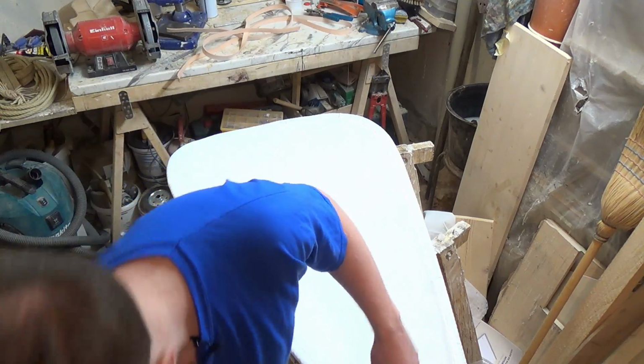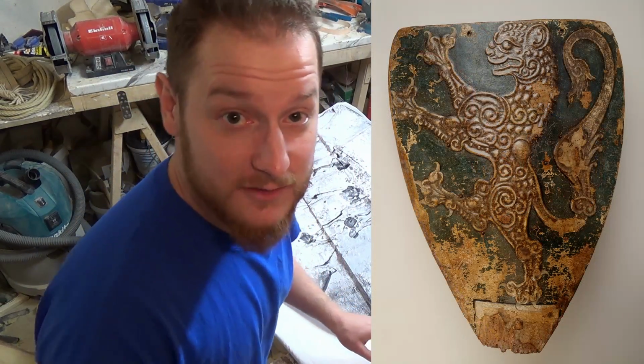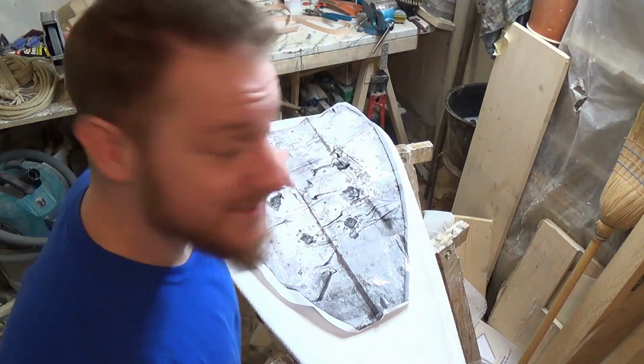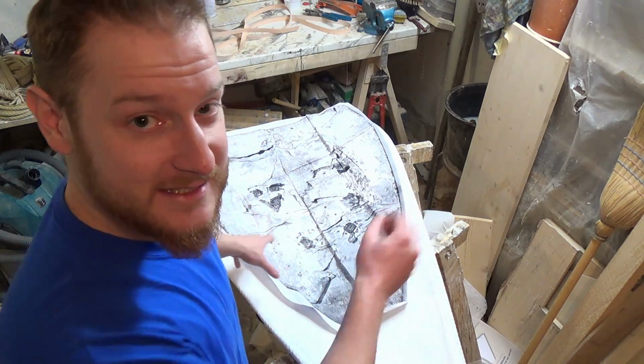That's why I will use the same setup as I did for the Shield of Arnold von Brienz, or the reconstruction I did. Here's a beautiful picture. This is the printout for the back, which I will use to position the holes for the straps correctly. I'll show you how it's used later, but first let's finish this.